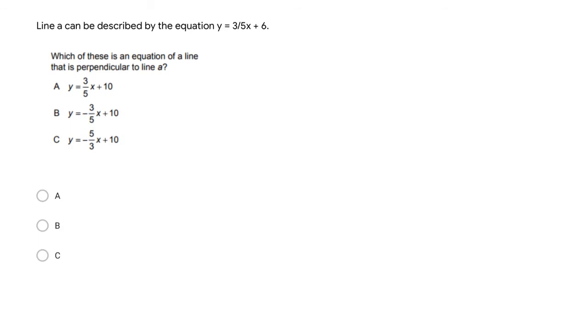This one's similar, only now you're looking for the perpendicular, so you're looking for the opposite reciprocal. So this is positive 3/5. Opposite would be negative 3/5, and then the reciprocal means you flip the fraction over. So it would be the negative 5/3, which is option C. So this would be your answer. Like I said, opposite reciprocal, 3/5 now becomes negative 5/3. Flip it and change the sign.